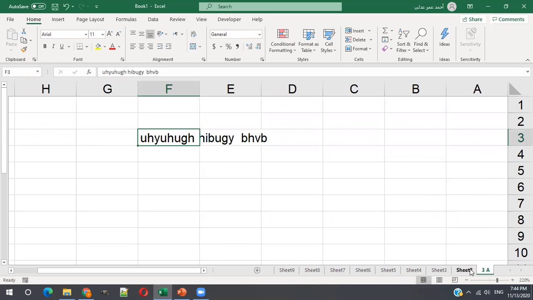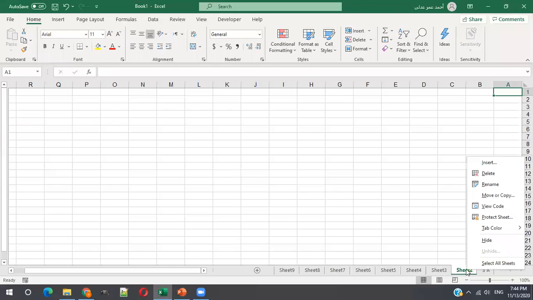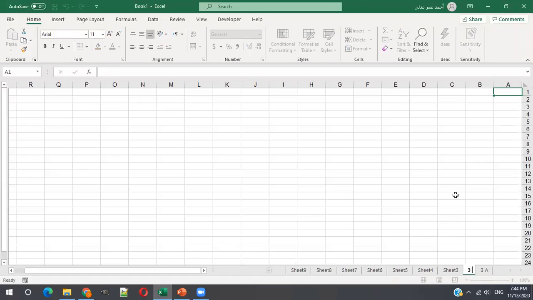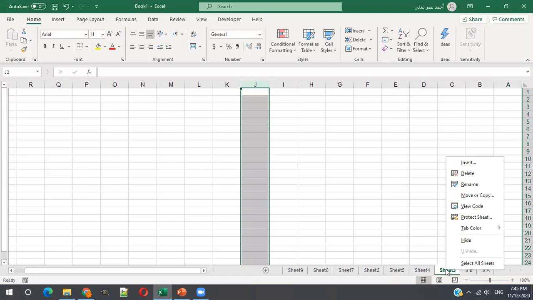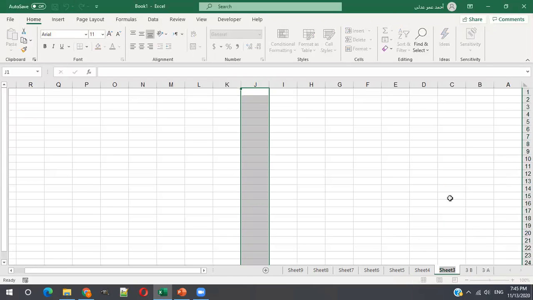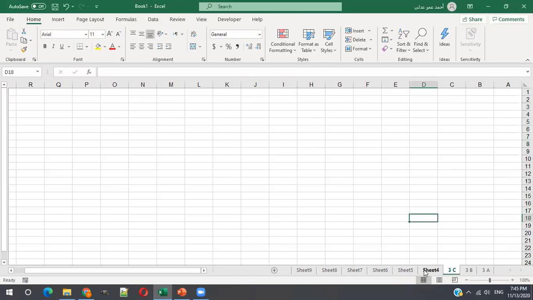I want to change this one: right click, rename, 3B. Perfect. I want to change this one to 3C, by right click, rename, 3C. Perfect.